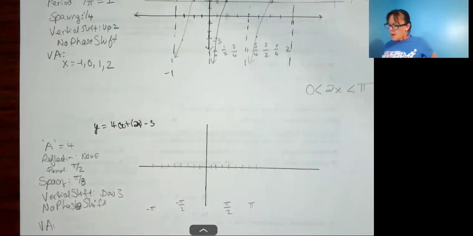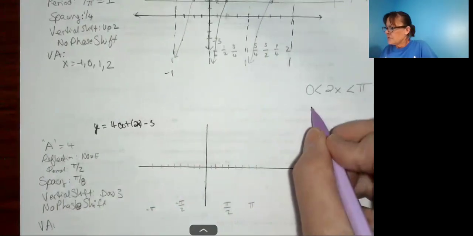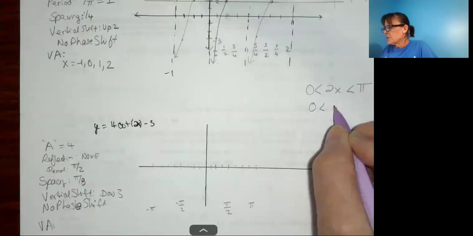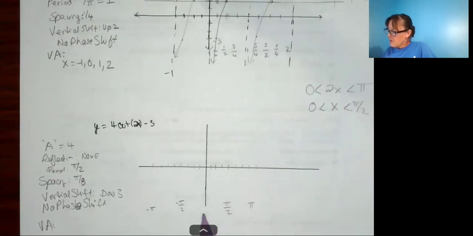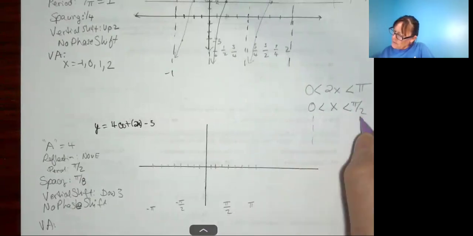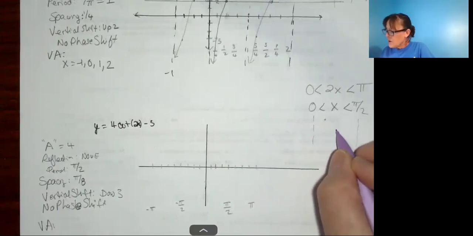Okay, here we go. I got to solve for x. Tell me where to start. Divide by 2. 0 divided by 2 is 0. 2 divided by 2 is 1. Pi divided by 2 is pi over 2. I'm going to start at 0. I will stop at pi over 2. This is where a vertical asymptote goes. Its cotangent is going to be high, middle, low.